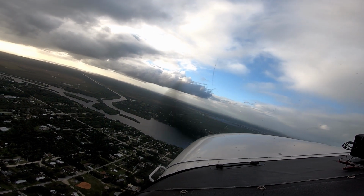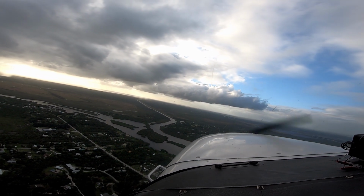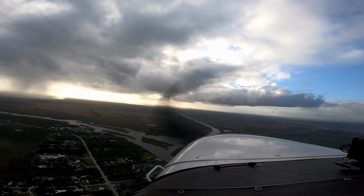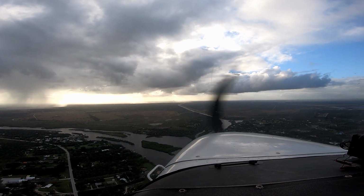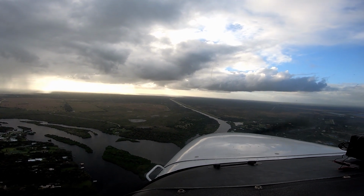Alright. My seat back, seat belts secured and locked. Autopilot's off, mixture's full rich, trim set for landing. Fuel selectors on both, fuel shutoffs obviously, and lights are in. Before landing checklist is complete. Right in time for us to be abeam the numbers, so we're going to reduce power down to 1500 RPM and apply 10 degrees of flaps.